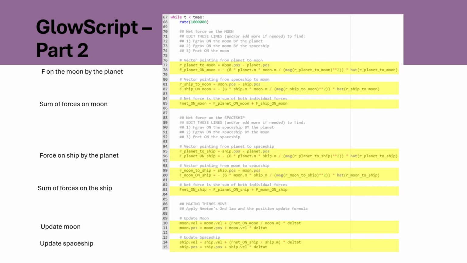To predict motion, we calculate the individual gravitational force vectors acting on each system. For the moon, we sum the pull from the planet and the spaceship. For the spaceship, we sum the force from the planet and the moon. These net forces are updated inside the while loop. We then apply the step-by-step velocity update formula, followed by the position update formula to advance both objects step by step. Through trial and error, utilizing the initial velocity of negative 625, 0 meters per second successfully influenced the ship's motion by both massive bodies, creating a complex path without triggering any crash conditions.